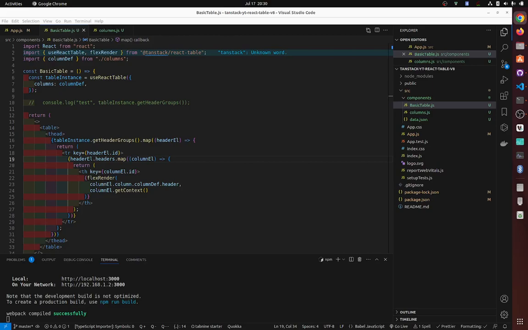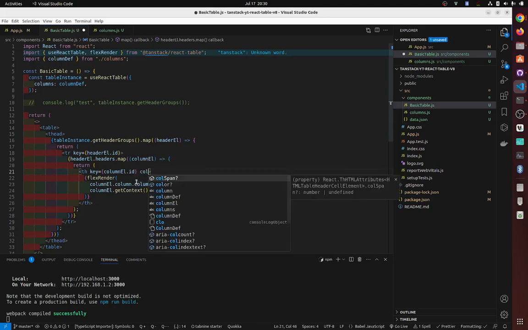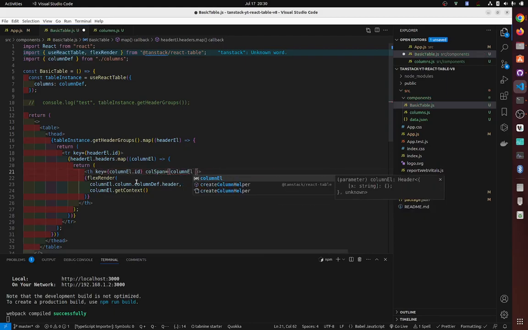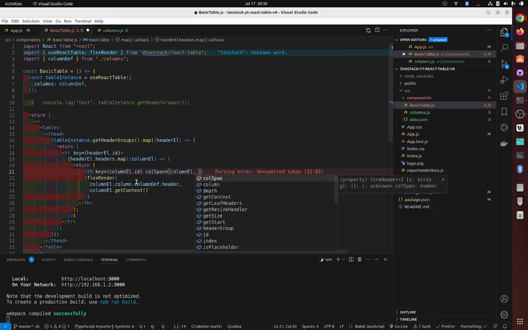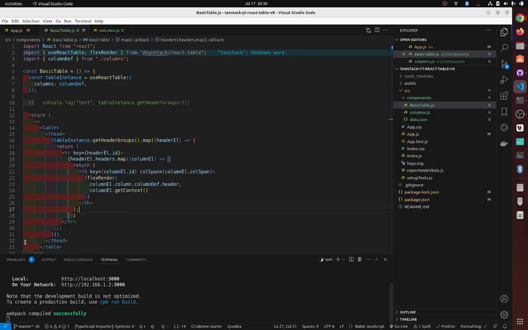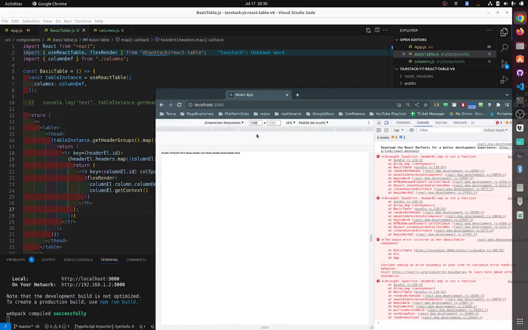So we're mapping headers. Here we want to pass column ID. We also want to have colSpan. They recommend adding this, so we do colSpan in th, right? There's gonna be columnElement dot column span. Everything else should be the same. Okay, so now we have this thing here.